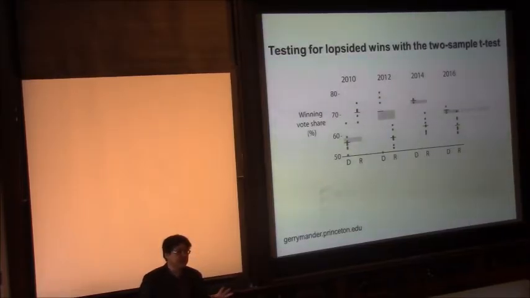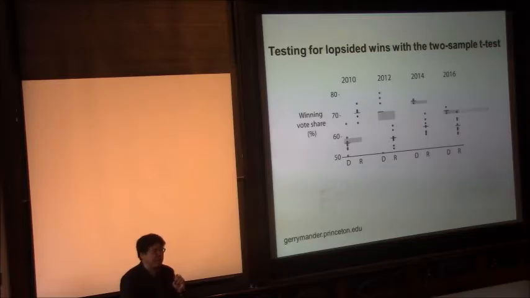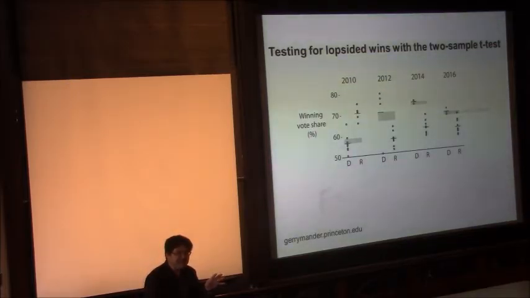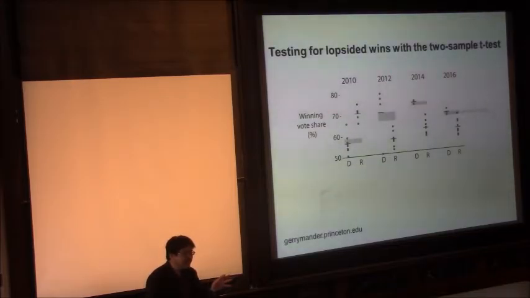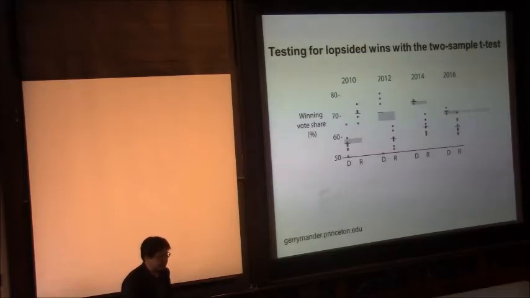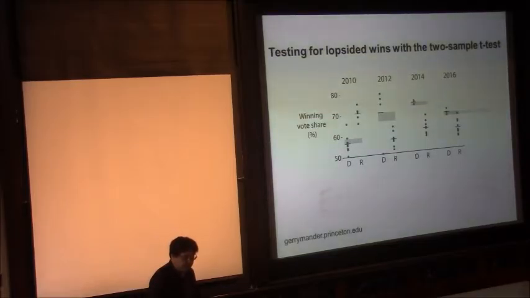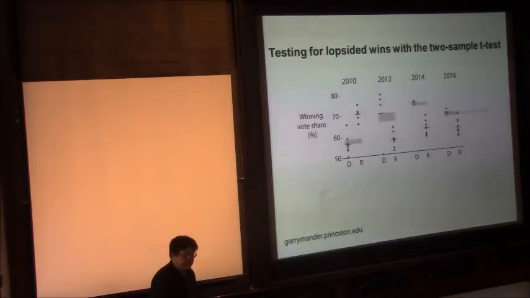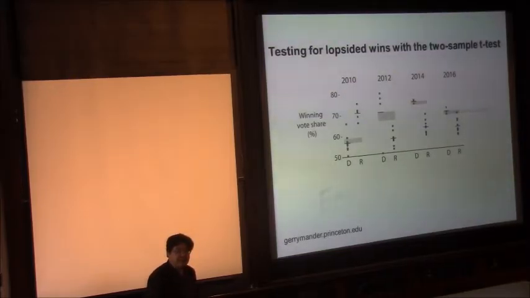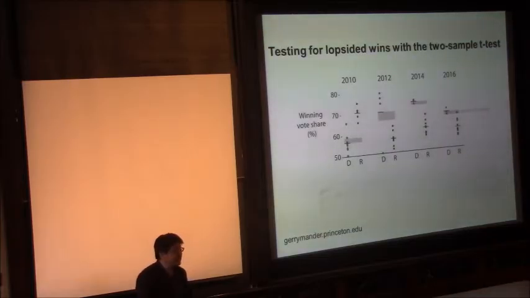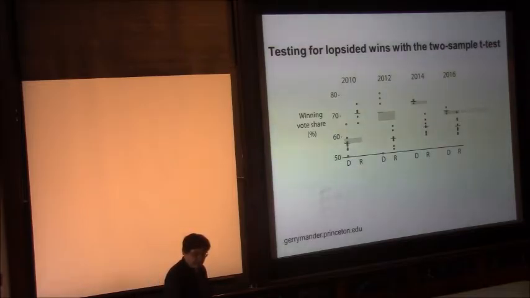And so that's an example of what one could do using not too much math. The t-test is something available to you in a highly advanced piece of software on your computer. It's called Microsoft Excel. And it has the name, wait for it, t-test. So if you go into Microsoft Excel, you can actually perform a t-test yourself. It's super easy to do. And so this is one relatively easy answer for how the Supreme Court could, in fact, judge partisan gerrymandering. Anthony Kennedy might not be so computer savvy, but certainly his clerks are. And so if his clerks can do it, then they can pass it on to Justice Kennedy, and then maybe he might adopt it. So that's an example of one possible solution.